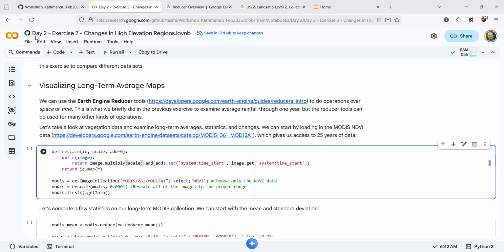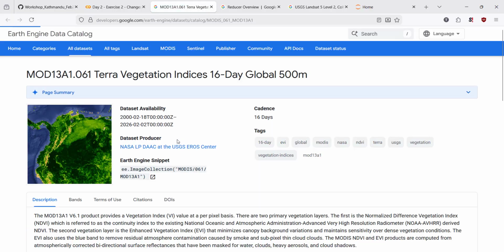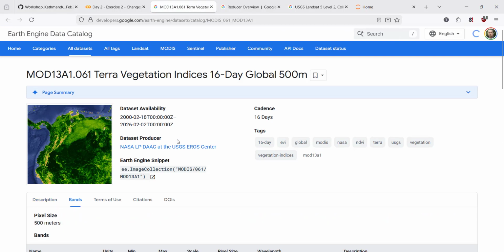The data I'm going to use is MODIS data. So if I click this, we can have a quick look at the data set. This is the same satellite which is measuring the burned area from the example I did earlier in the morning. But you can also get all sorts of different data from it. You can get snow cover, you can get vegetation, you can get surface temperature. MODIS carries a very wide range of instruments that can be used for all sorts of different purposes.